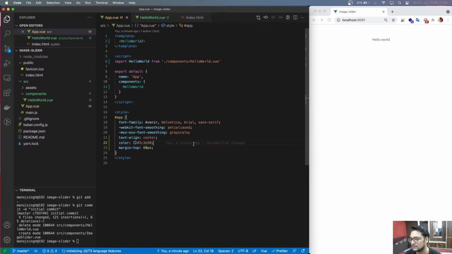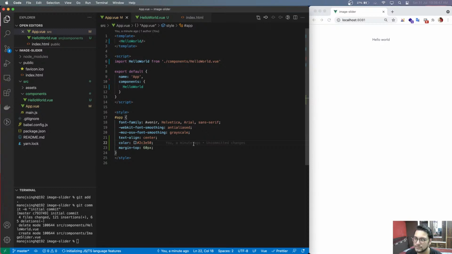I'm back with another live coding session, and it's again based on Vue.js. What we are going to do today is build an image slider from scratch. So let's get started. The whole idea is to create an image slider component which will have a next and previous button, and you can click on those buttons to move between slides, and the slide will animate with a fading animation from left to right, right?